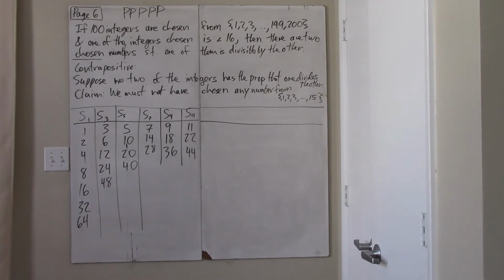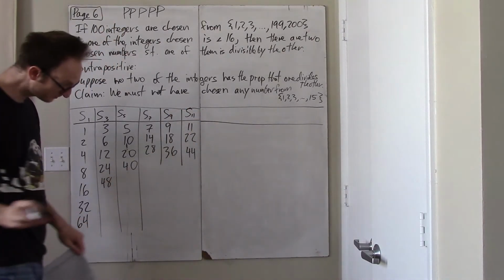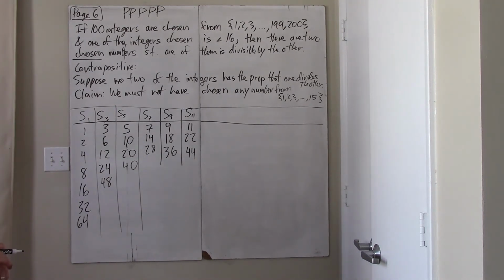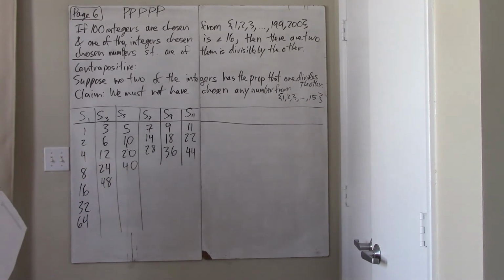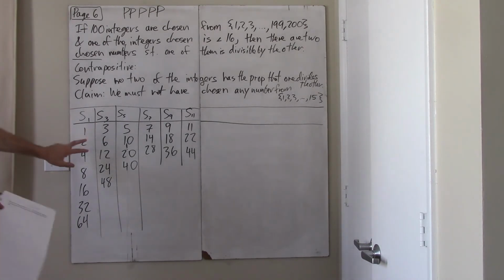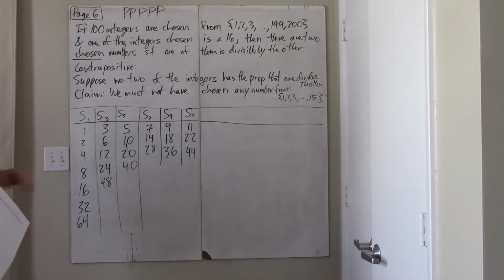Okay, and here is the key insight, or an initial insight, is that you can't ever pick two numbers from the same column. Because what are these columns? These columns are just every odd number, and it's multiplied by various powers of 2. And so if you take any two numbers from one of these columns, then the smaller number automatically divides every higher number up in this column.